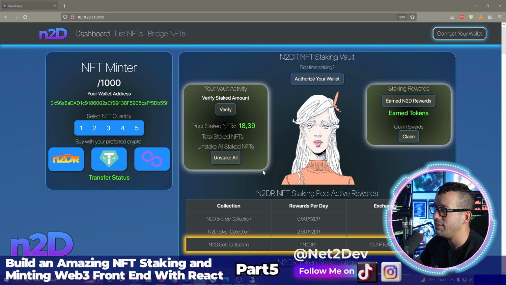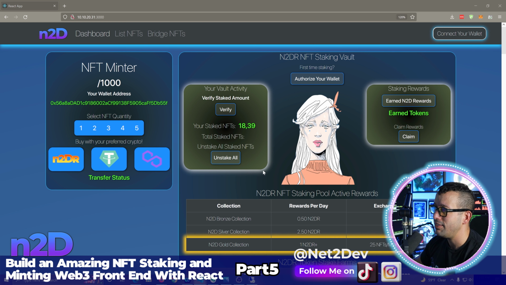We are going to call once again to the Vault smart contract, okay? We are going to call the balance of function for the account that is connecting with his wallet. What is the balance of going to get me? In the Vault smart contract, I will have a function balance of, which will give me the total amount of NFTs staked, okay? And that will be shown on the React application, okay? So let's go ahead and make sure that we got this in the code and we can continue.